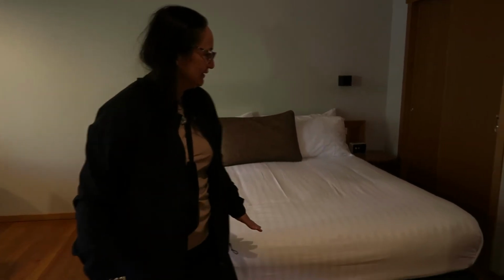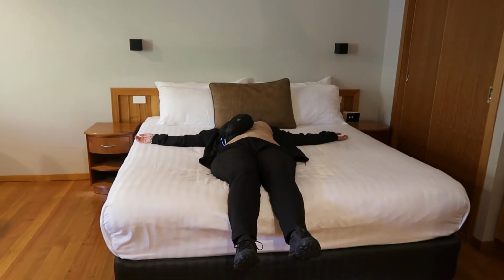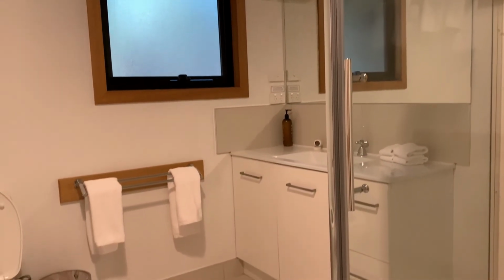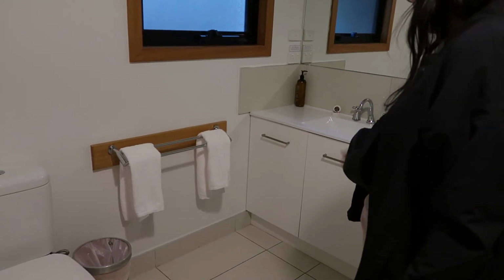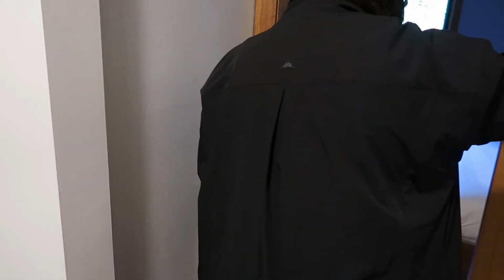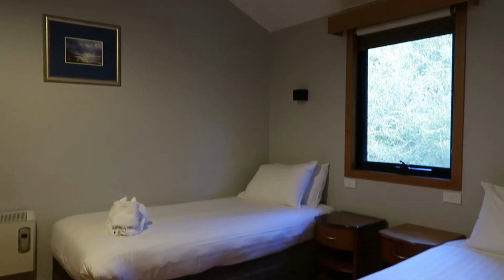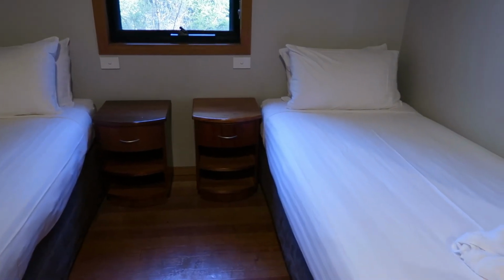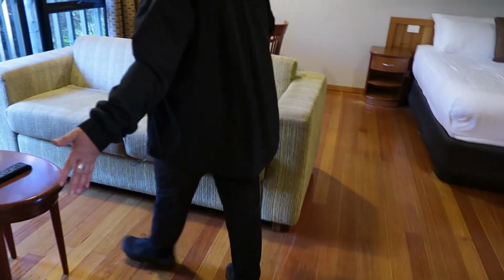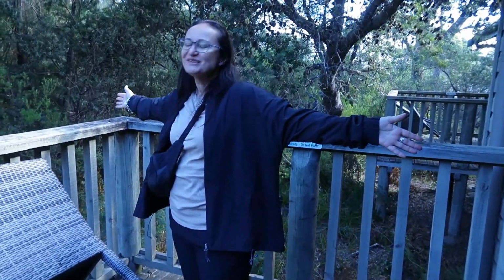Let me do a little bit of a tester on this bed to see what it's like. Cool, let's have a look. Oh my god, yeah, that's a good bed. Oh, I've got the bathroom here. Just a shower, no bath. Little wee sink here. Some soap, that must be some lotion or something. And we do have here, oh, it's got a walk through to the bedroom here. 2 single beds with some little made up animals here. And then we've got a beautiful deck area out here. So yeah, welcome to our little lodge for the next 2 nights.